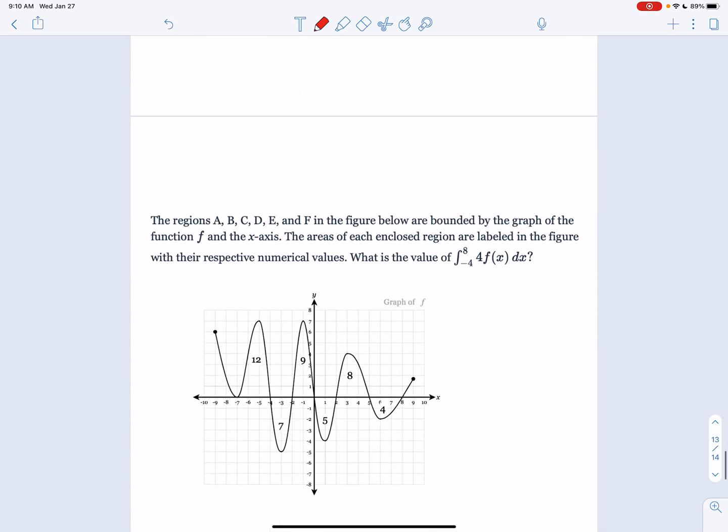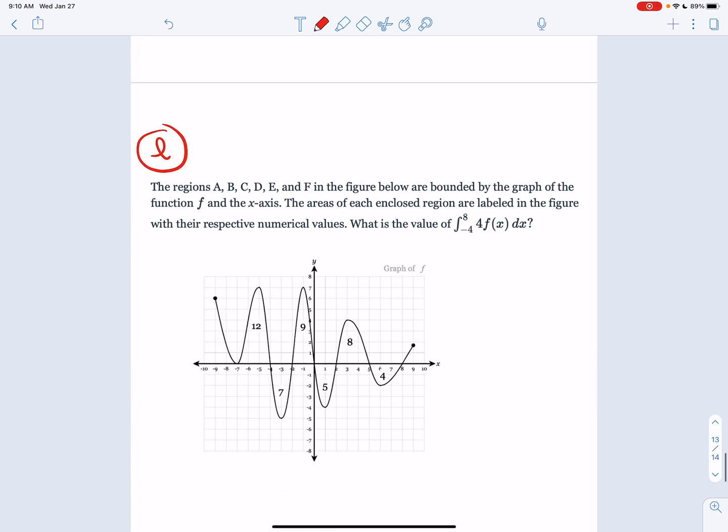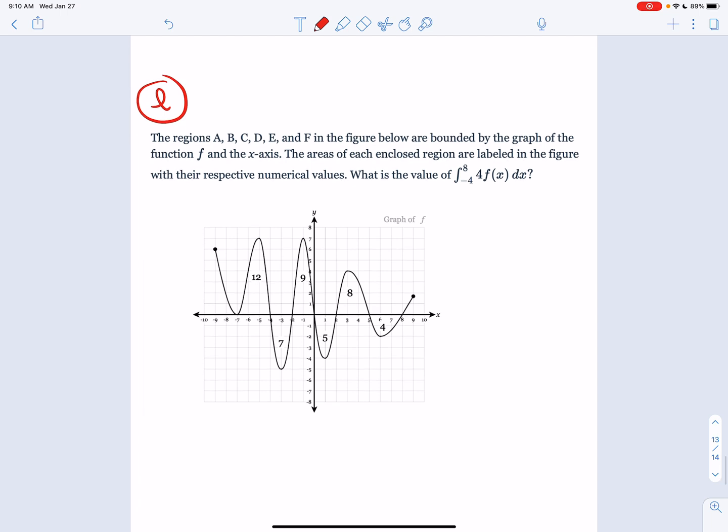All right. Part L. How many more do I have? I have 2 more. What's weird about this one? You might notice that there's a little coefficient of a 4 right there. But if you remember the properties of integration, coefficients can just pop outside of the integral. So that's really the same thing as 4 times the integral of f of x dx from -4 to 8. Constant multiples can always go outside of the integral. It's kind of like with derivatives, how you ignore the coefficient and then you bring it back later.